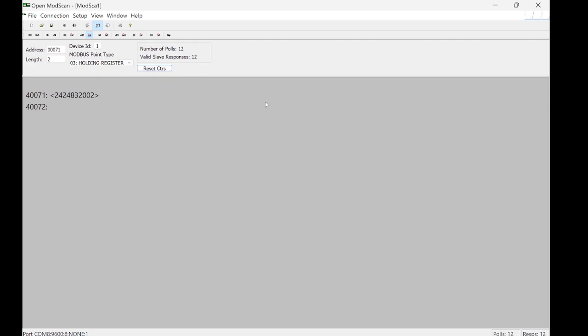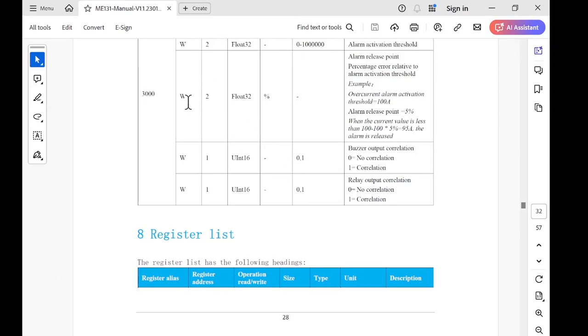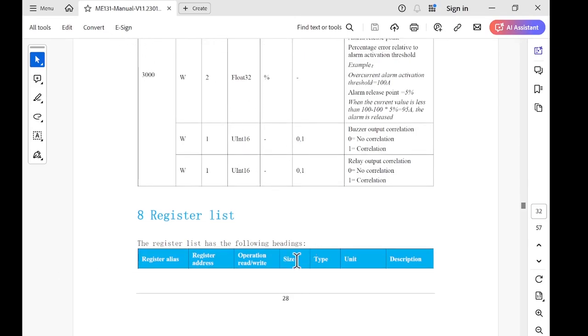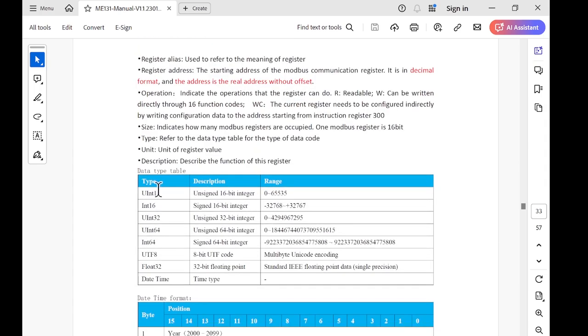Okay, so now we want to read the serial number of the device. For that, we'll have to look in the manual at the register list and see at what register the serial number is. If we have a look in the ME131 manual, on page 28 is the register list that's readable. There are different data types that can be stored in the register.